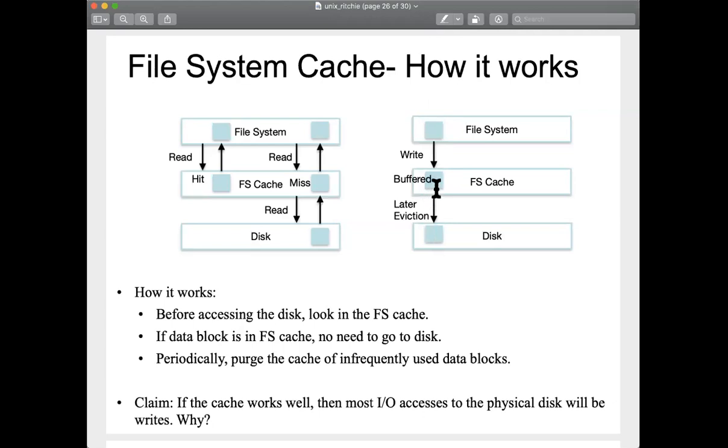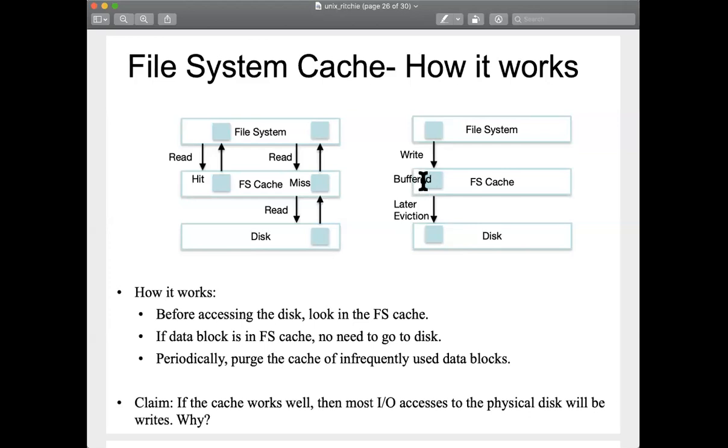So what that means is, for a short amount of time, say for a few seconds, dirty data may be sitting in the cache and may not have been written to the disk yet, okay? This is also a common reason why if you power off your computer without shutting it down properly, then your file system gets corrupted, right? I'm sure most of us would have had some experience with this. You know, suddenly your computer is powered off and you lose your files, okay? What's the reason for that?